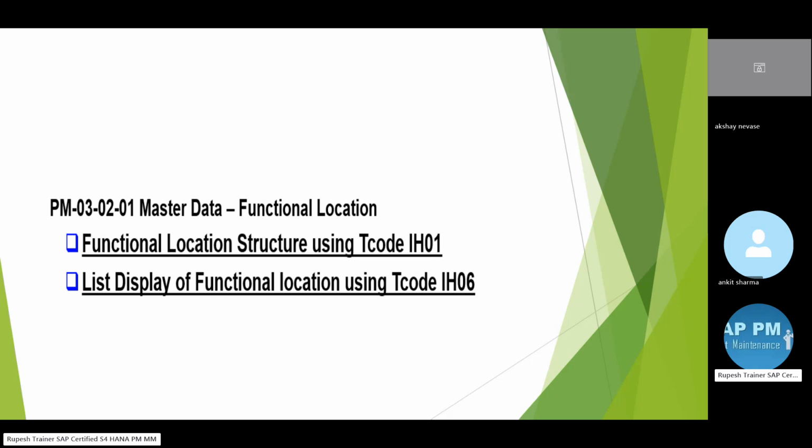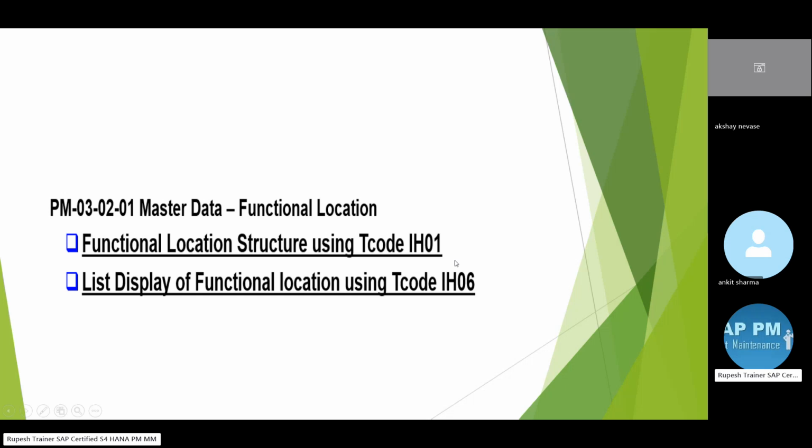You are there in class and characteristics, right, Ankit? What are the characteristics, sir? Oh, characteristics class you are there, right? CT04, CL02. No, sir. Actually, I attended the classes for the work center, equipment, configuration, and now for the function location, sir. Okay, fine. Including this function location, only three master data is completed for me, sir. FL only. See, 80% equipment and FL are the same, only 20% different, but both are different master data.